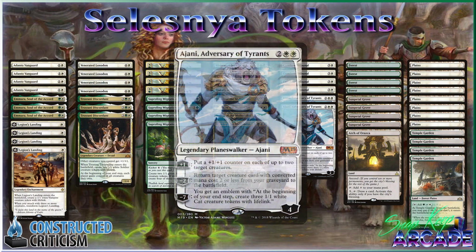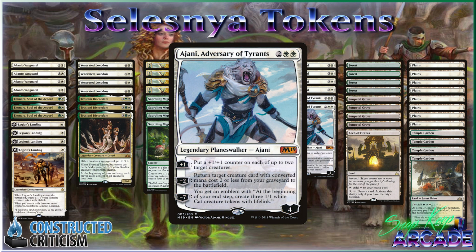Let's talk about Ajani. Yeah, so Ajani is one that is pretty interesting. Ajani can get back Adanto Vanguard or Emmara, kind of letting him play that mid game that we're talking about. His ability to minus to get creatures, specifically those 2 creatures, or plus to make your creatures bigger, allows you to kind of manage that board that we're talking about. The whole point of this deck is to have a dominating board presence, and Ajani being able to plus to make your board bigger, to basically put 2 power and 2 toughness into play, is really good.